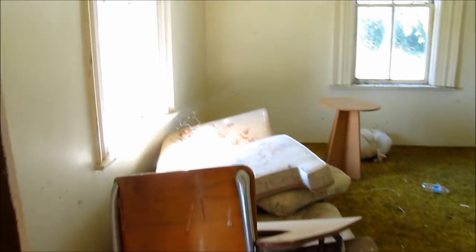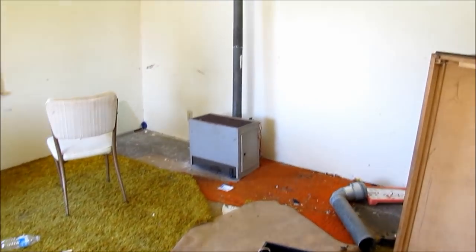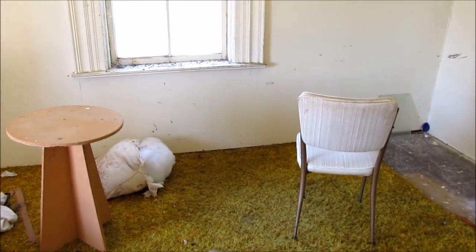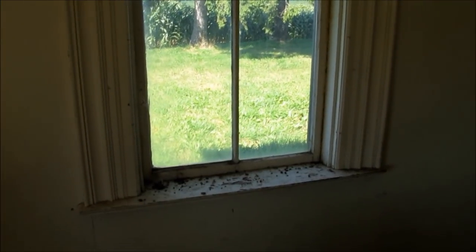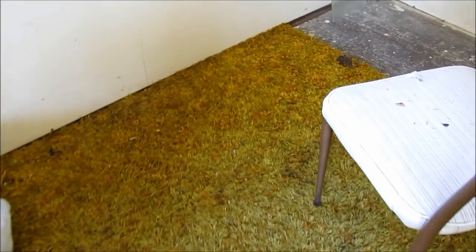A little canister or something. Back into the foyer area. Another little room here — I don't know what this would have been. Another living room or bedroom, but they've got a couch here, so probably used as a living room. It slants toward this side of the house. Look at the size of those webs — from the 70s.